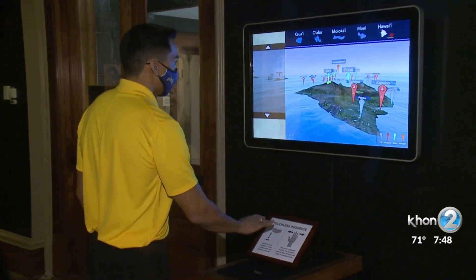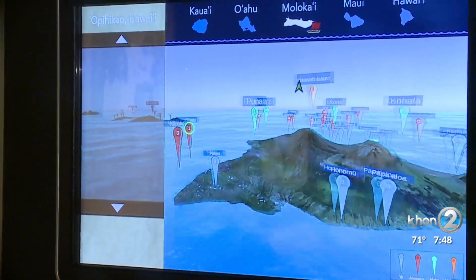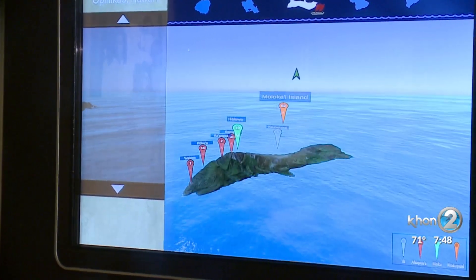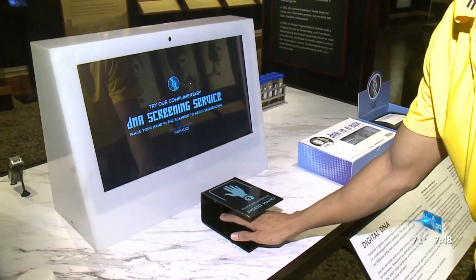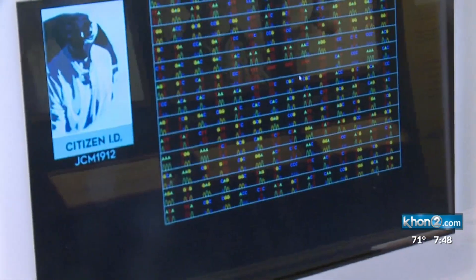Right on, Kapaliku. Thank you very much, I appreciate your time. I wish we had more time to share about the complexity of this exhibit, but you have to come down and check it out for yourself. One of the things you'll leave thinking about is the perspective of modern-day genetic testing and the pros and cons to that. For all the information on this exhibit, head to our website, KHON2.com, along with some other resources that you can benefit from. Kamau Kapili with KHON2 News, Working for Hawaii.